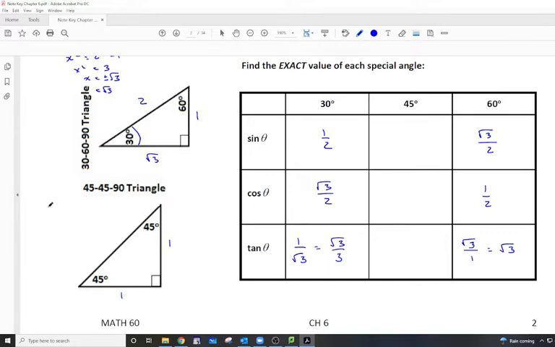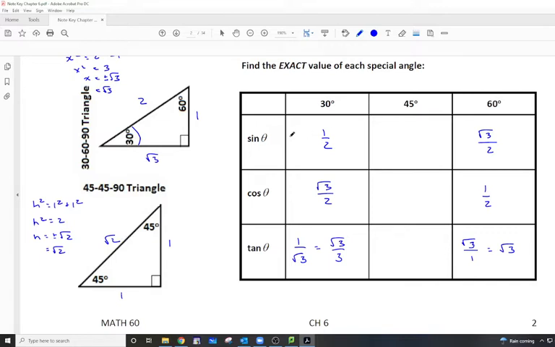So then if we use Pythagorean theorem again, this time we're finding the hypotenuse, it would be 1 squared plus 1 squared, which would be 2. So h squared equals 2, or h equals plus or minus the square root of 2. And again, we're just talking about lengths, so I'm going to say root 2. So your 45, 45, 90 triangle is a ratio of 1, 1, root 2.